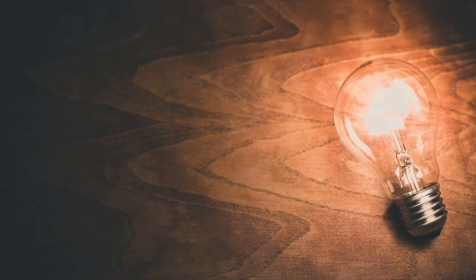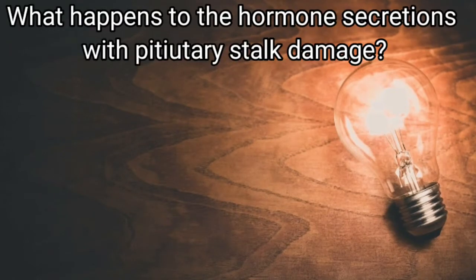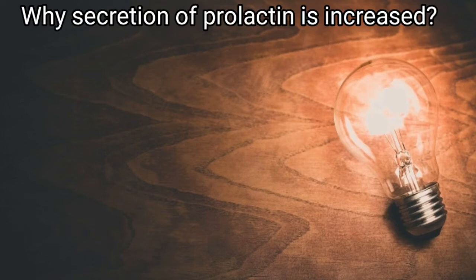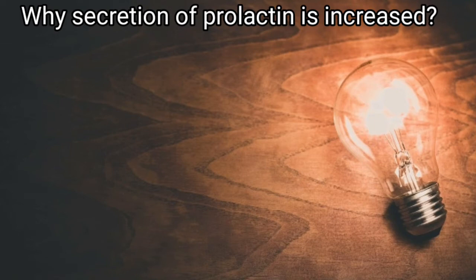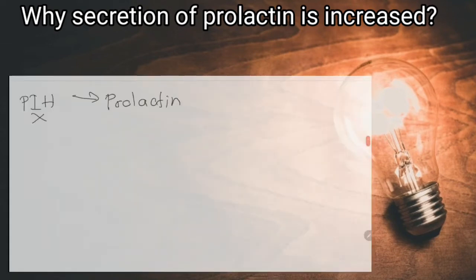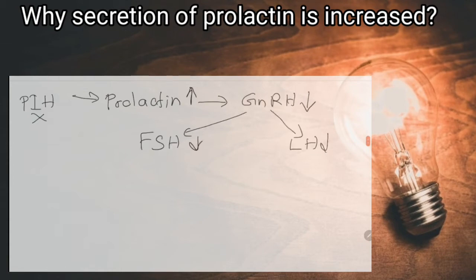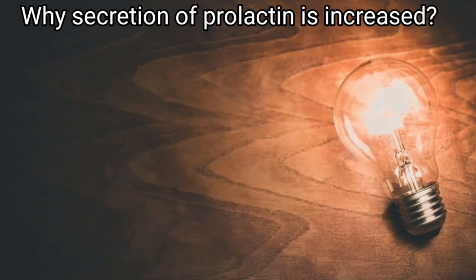What happens to the hormone secretions with pituitary stalk damage? Pituitary damage causes suppression of all anterior pituitary hormones except prolactin. There is hypersecretion of prolactin. Why is secretion of prolactin increased? Normally the prolactin secretion is tonically inhibited by the hypothalamus which secretes prolactin inhibiting hormone. With pituitary stalk damage, that inhibition is lost, so it leads to increase in circulating prolactin.